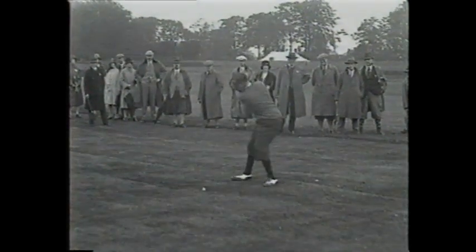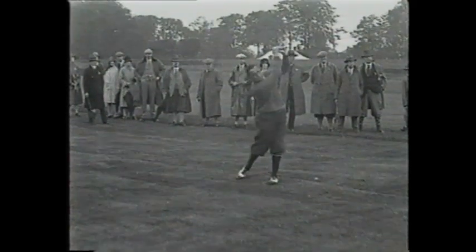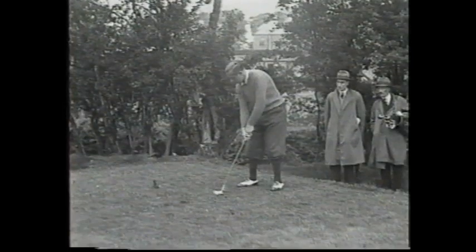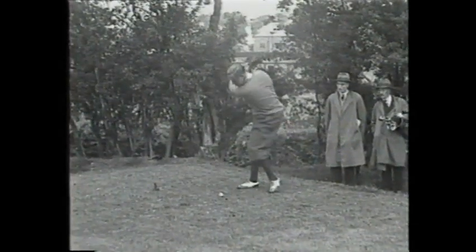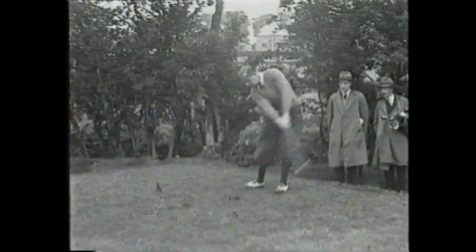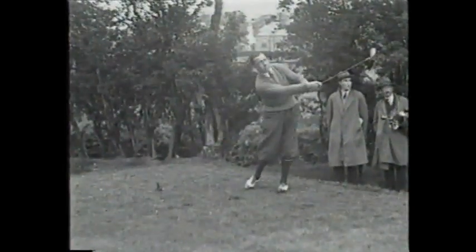The right foot, Hagen. If you want to see some deep hips, check that right foot out. Little knockdown shot. Hagen had some great matches with Sarazen.